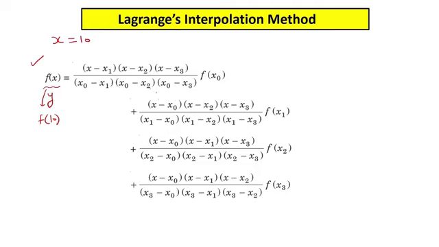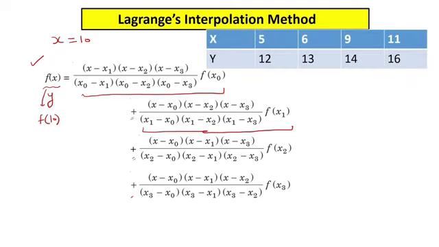Now here we have various terms. You can see this is, let's say, one term. This is, let's say, the second term, and so on, and they are all added. So this was our question, or the table that we are given, and at x equal to 10 we have to find the value of y. So what is the formula saying? See, it is actually very simple.